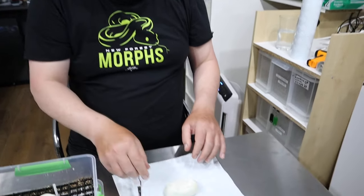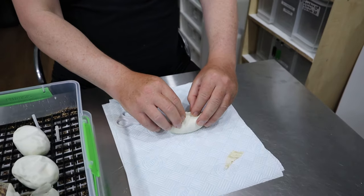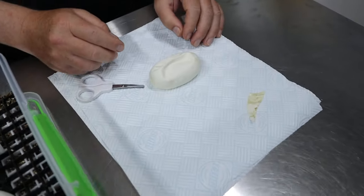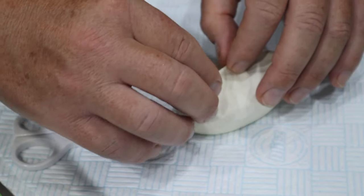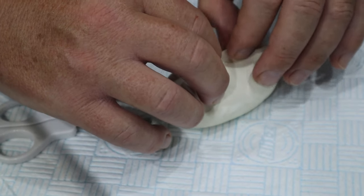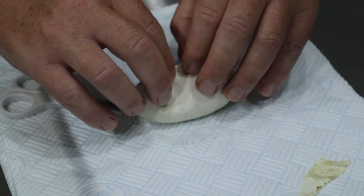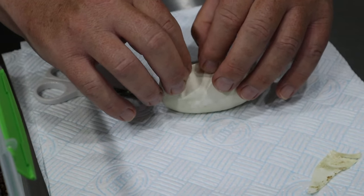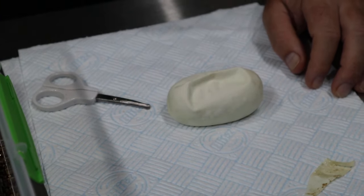So that'll be interesting because she's a pastel 100% het pied. It'd be cool if we get a banana pied. Now do you know what I'm doing here? Because these haven't pipped, there are some veins that are likely to be under the egg, so don't get worried if there's a little bit of blood - it won't be the snake that's bleeding, it'll just be the veins. What I do is I just roll the top of the egg and it pushes the veins off, so when you make a little snip you avoid cutting the veins. Some people like to let all the snakes pip out, but the reason we like to cut after we see a couple of pips is because some snakes get their umbilical cord caught around their necks and can die - so if you cut them you can help the snake recover.